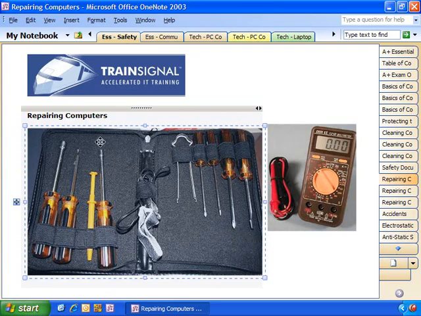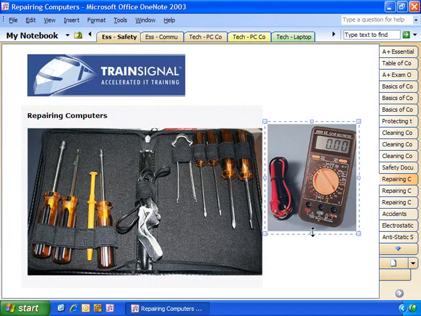You can buy much more complex computer toolkits with many more specific computer tools. This is just a good basic computer toolkit, and this might even be found at a local electronics store for say $10. So it's a great investment for anyone who's going to be opening up a computer anytime in the future.